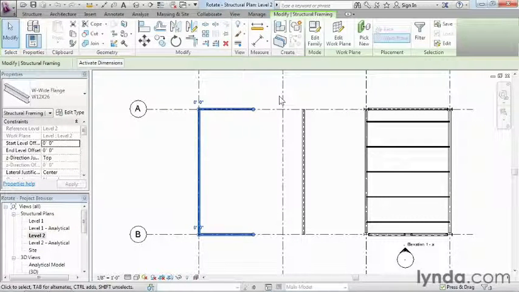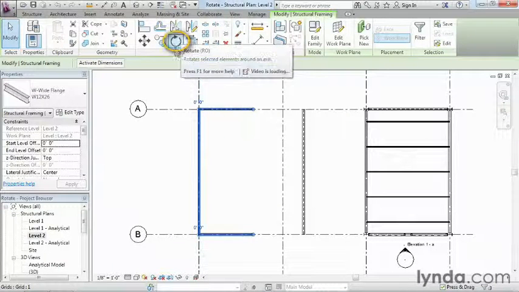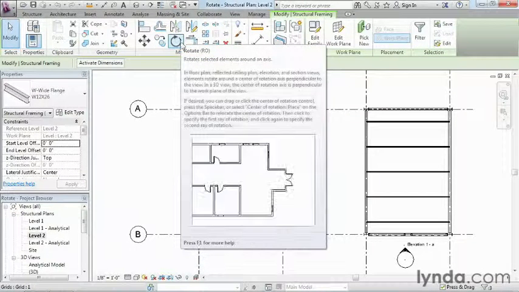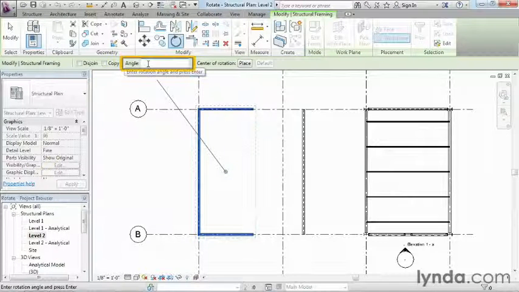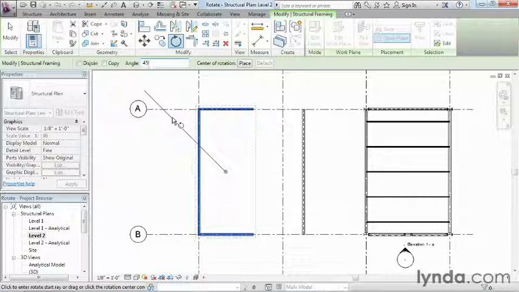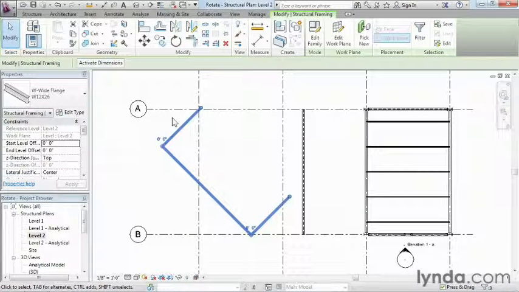Now, once it's there, we're going to use the rotate command, which looks like a circular arrow going around, sort of representing a rotation. Now go ahead and click on that. And you'll notice right off the bat that this little dot shows up. Now, if we don't do anything with that dot, then the next thing we can do is either type in an angle right here. For instance, if I type in 45 and then just hit the enter key on the keyboard, we'll notice how it automatically rotated these around to a 45-degree angle.